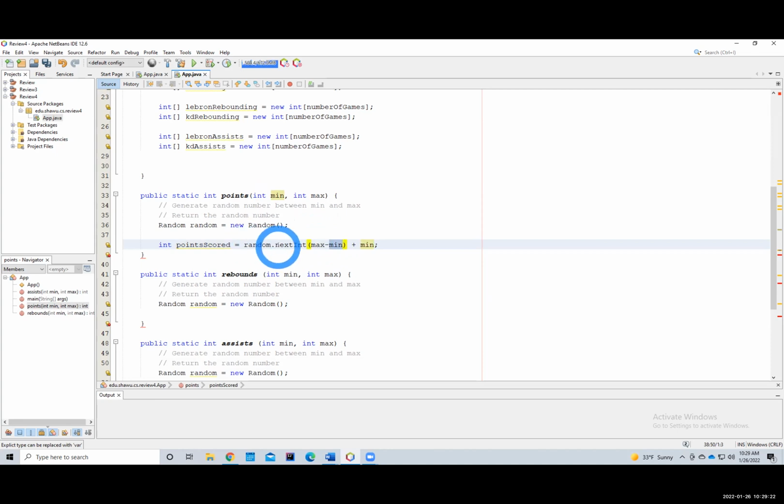And so this random number generator, let's say max is 40, minimum is 20. So we're saying random.nextInt, and we're actually passing in a 20 because max minus min. So it's going to generate a number between 0 and whatever we put in here. So 0 and 20. But again, we want the number to be between 20 and 40. So we add in that minimum value. That puts it between 20 and 40. Does that make sense, or would you rather I actually go through that? Do I need to whiteboard it?